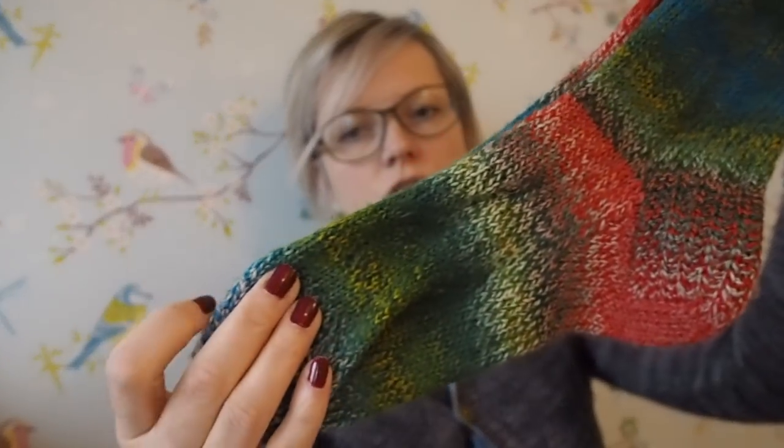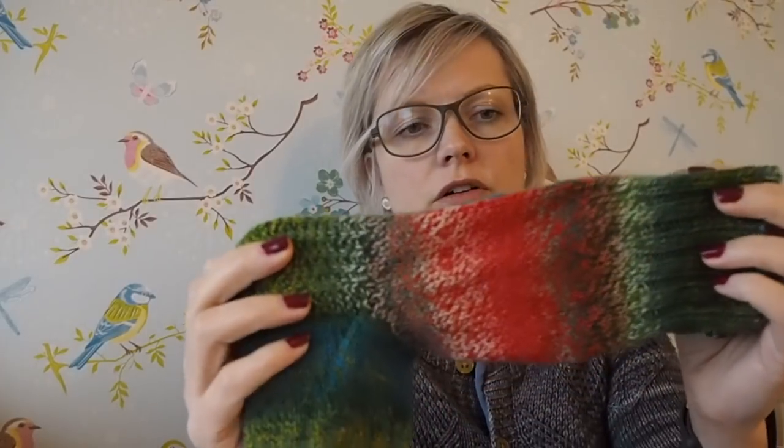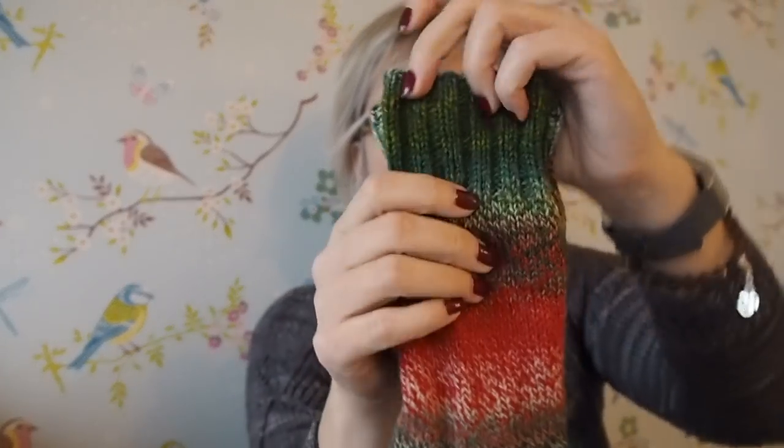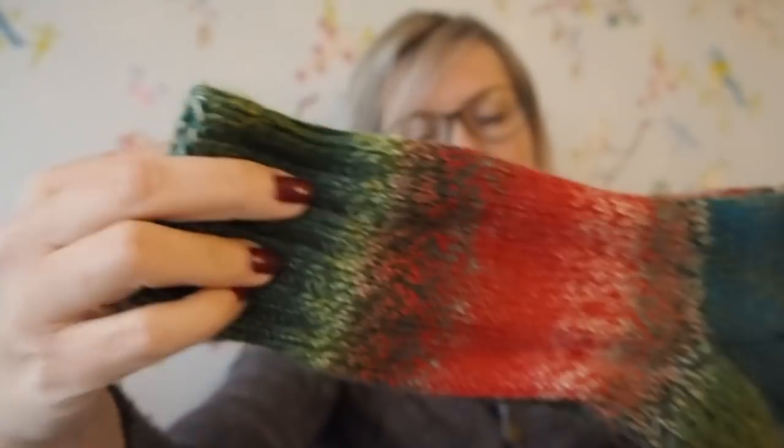This is another sock yarn made for the purpose of Christmas. I think they are from 2 or 3 years ago. And this is also Selbu ball, but it's not the crazy Selbu ball, it's one of the other lines they have. They are quite a bit thicker. I think it's about sport weight.